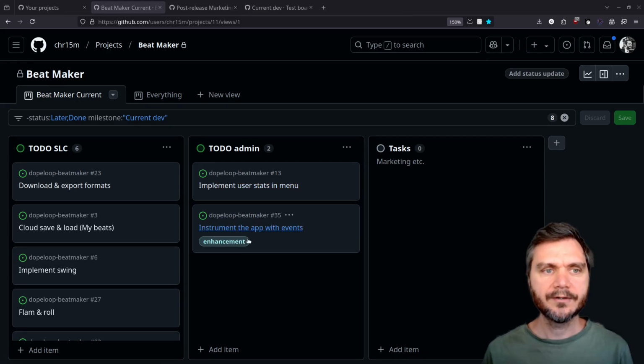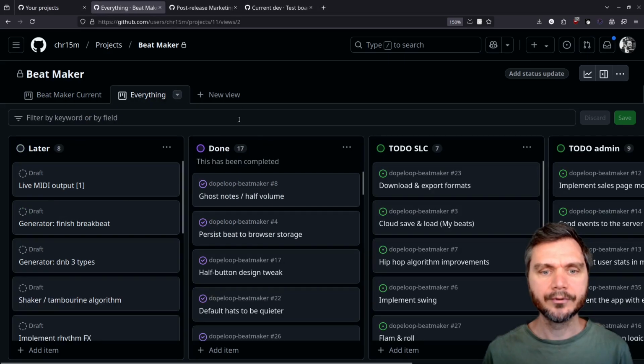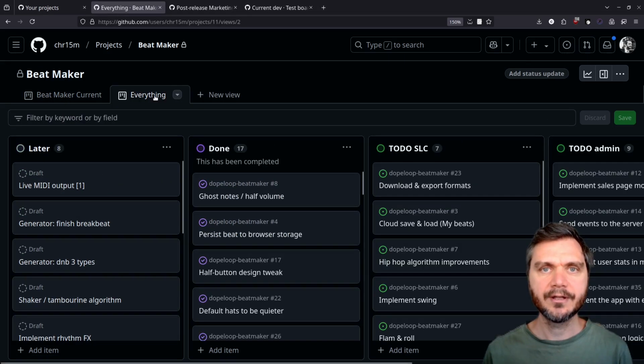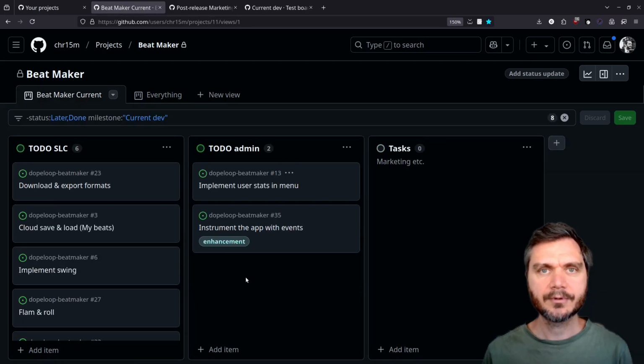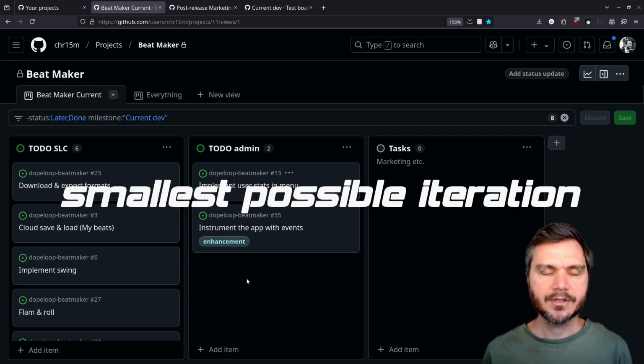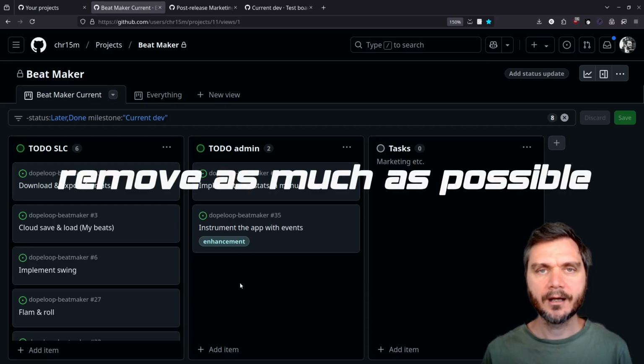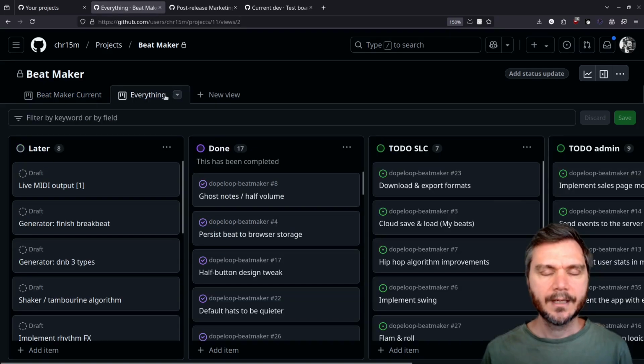And I found an extremely effective technique is to have this everything board. Generally what I'll do is move as much as possible from my current task list to this everything board. The current task list is where the highest priority items are. That helps keep focus on exactly what needs to be done before the thing can be shipped. And in terms of shipping, ship the smallest possible iteration. And that's what should be on this current task list board. Remove everything that's not on the critical path to shipping a small iteration soon. And having this everything board means you still keep those tasks. You can still track them, you don't have to throw anything away, but it stays out of your focus list.